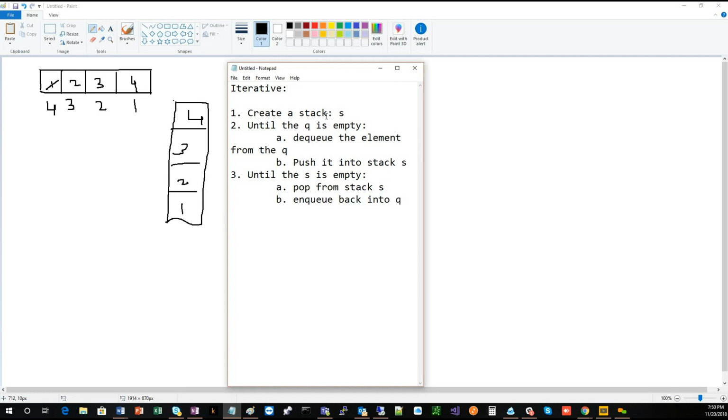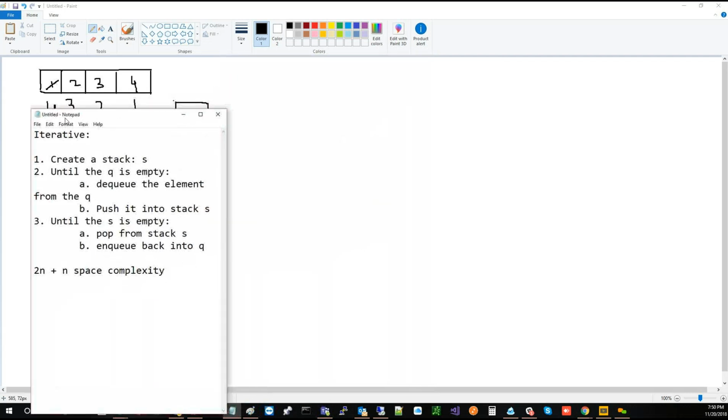Got it. So pretty straightforward problem, and it is O(2n) running time because there are two loops, as you can see, plus O(n) space complexity because you are taking up an additional stack space here. You got it, right? So this is the order of 2n running time plus n space complexity. Now imagine this being your iterative code.